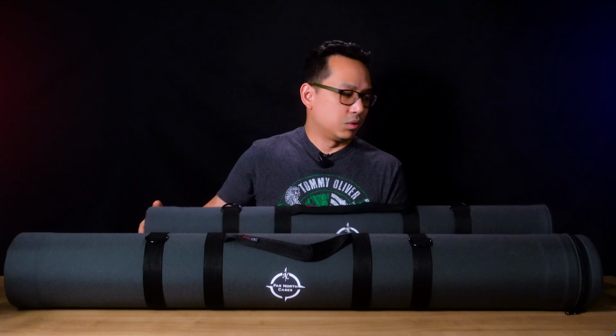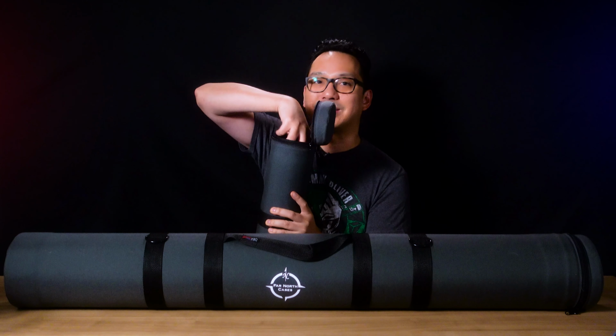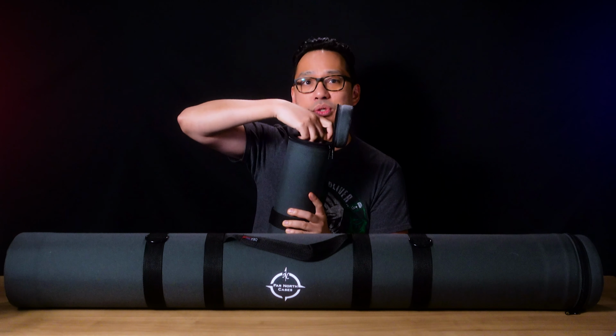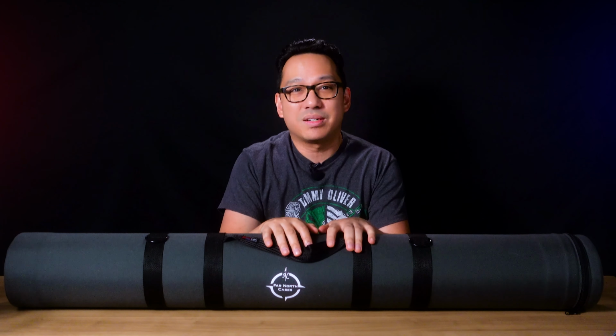The original one came with 2 pockets where you can actually separate and put your hilt inside, and it supports up to a 14-inch hilt. And it came with a carry strap. For this custom order, I did not change the hilt pocket. It's the same 14-inch hilt and there's only 2 of them because I use them for accessories. The question is, is this the biggest lightsaber case in the world? But let's open this up to see how many lightsabers I actually have in here.